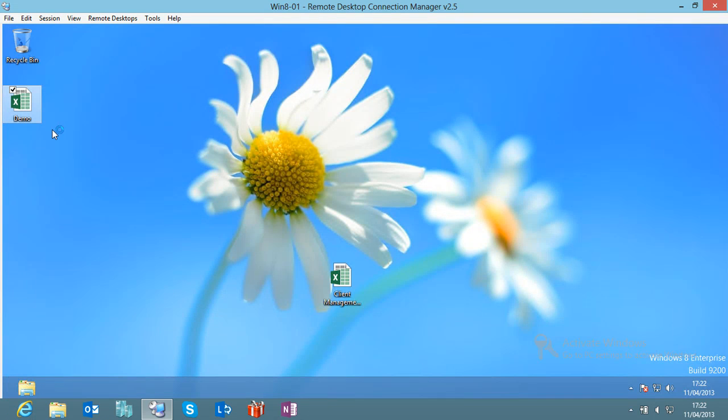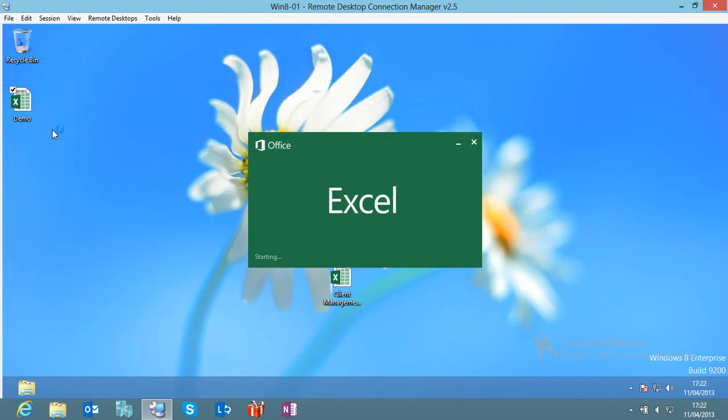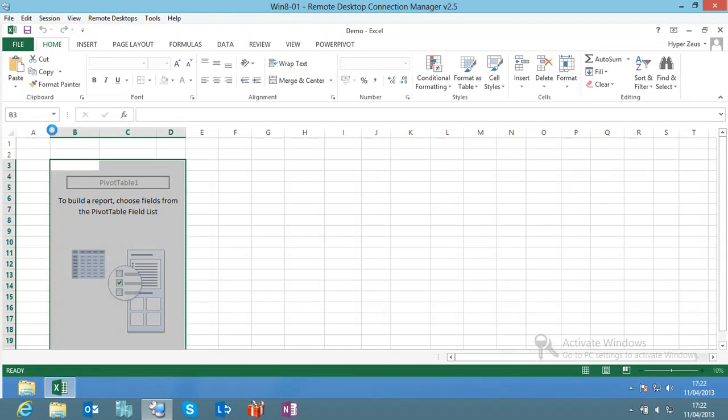So here is an Excel demo that I loaded up. This demo is based on MSIT's own dashboarding solution. So the queries are actually MSIT's own queries for some of their reports. The data is my own test data, as you can see, but the queries are MSIT's. So this is Excel 2013.